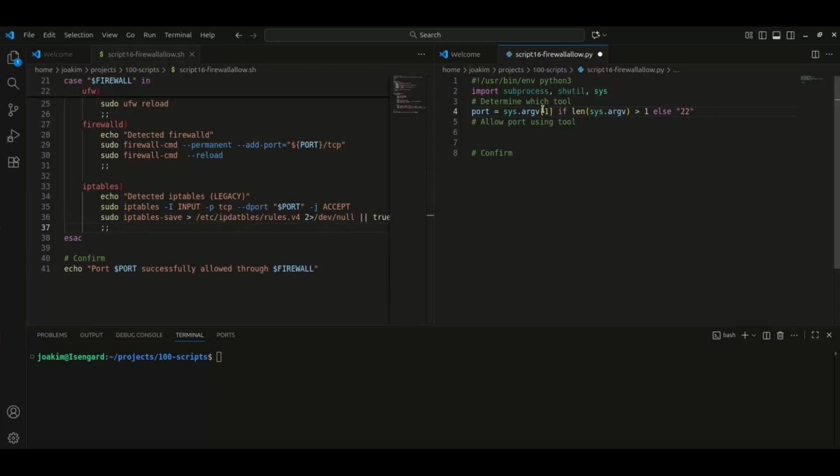If a port argument is provided, we use that. If not, then we're using port 22. And then we will check.